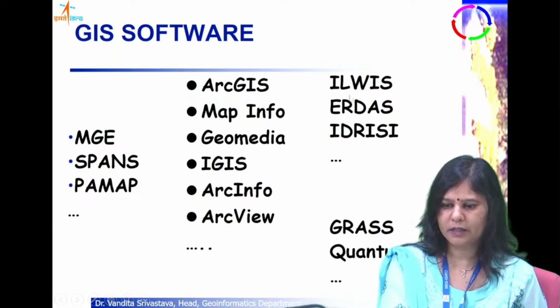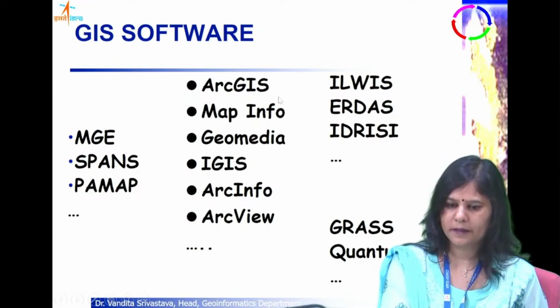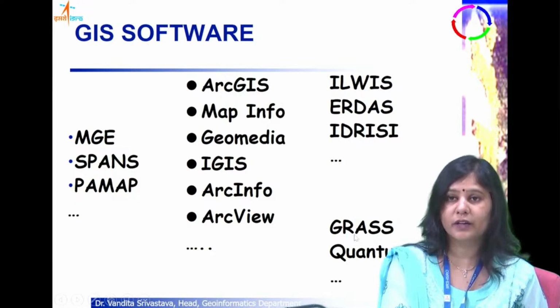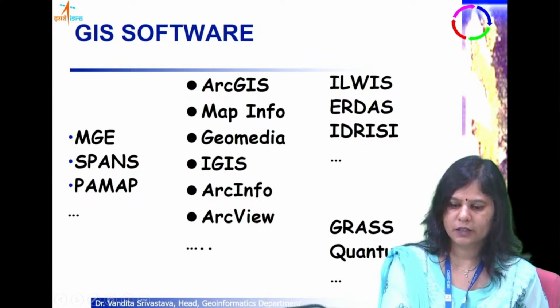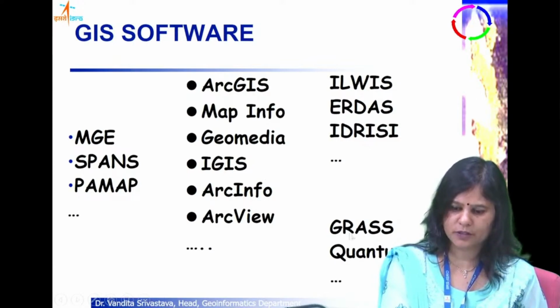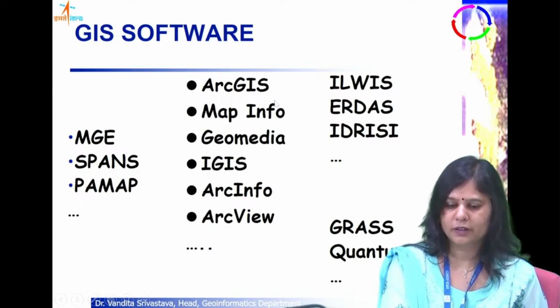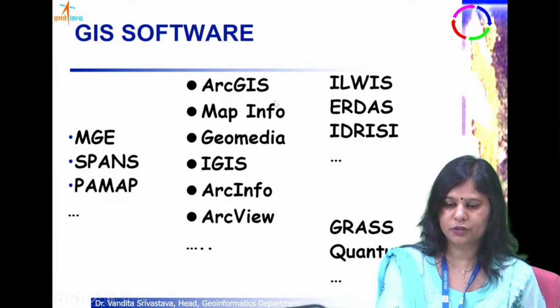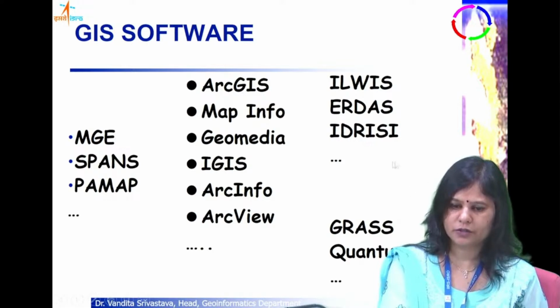These were some of the mainly raster based GIS packages which also supported vector processing. Then there are some free and open source software like GRASS and QGIS that are very popular these days, especially QGIS. GRASS has also been around since long. So these are some of the software that I thought I'll share with you, although there will be detailed lectures on these. Each of the slides that I talked about will have a detailed lecture.